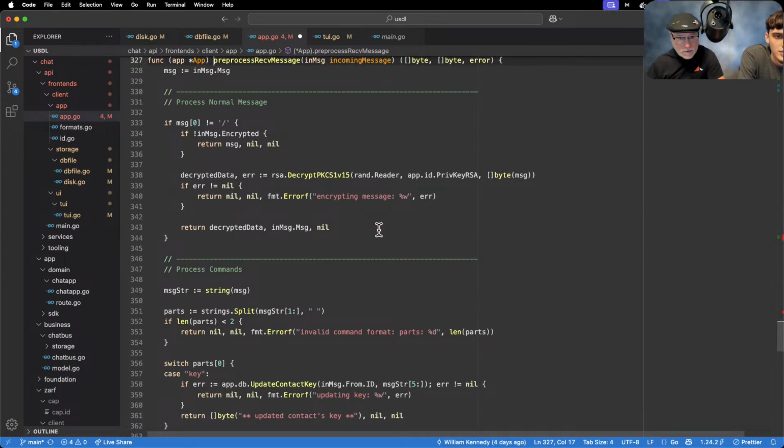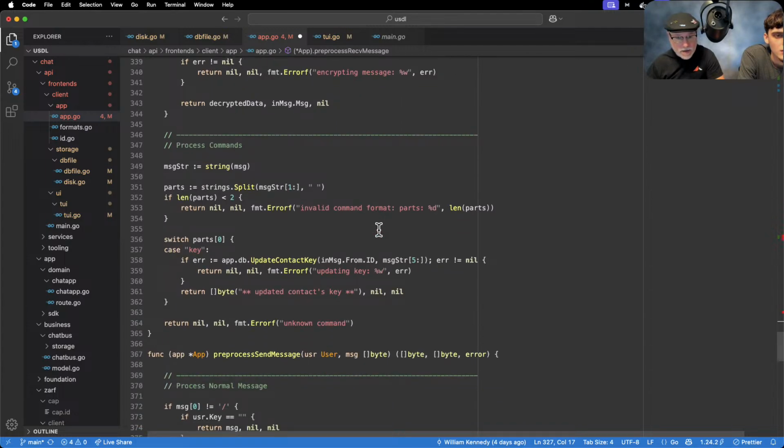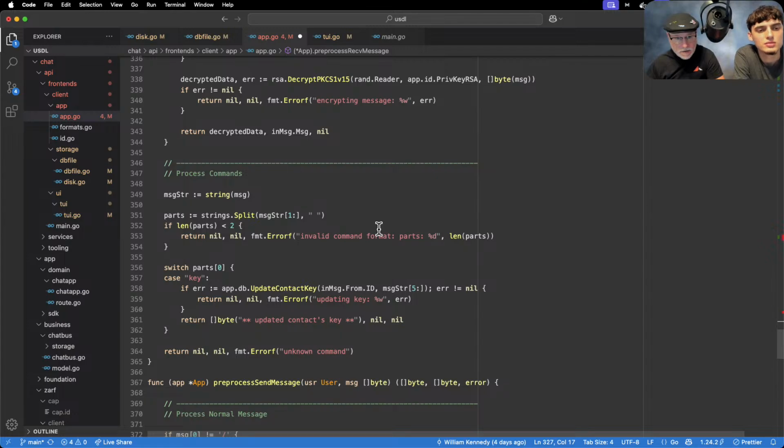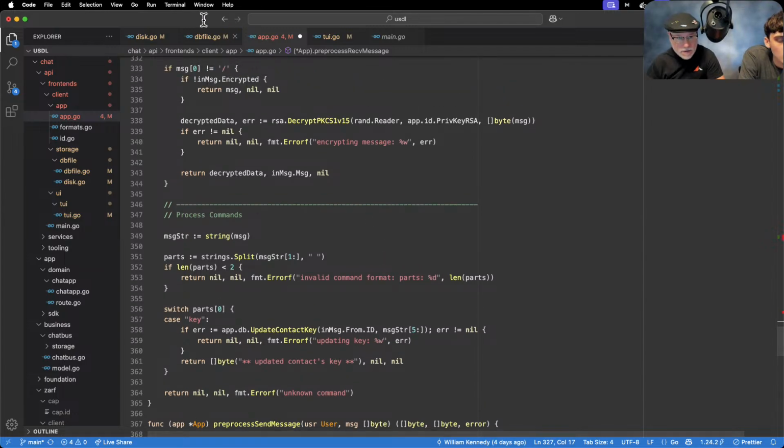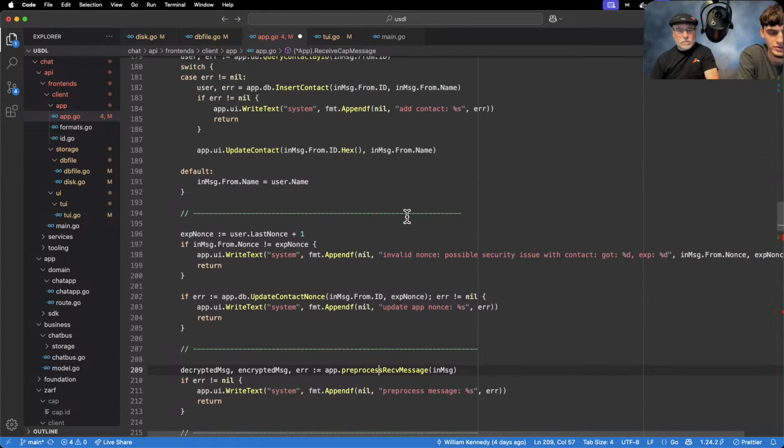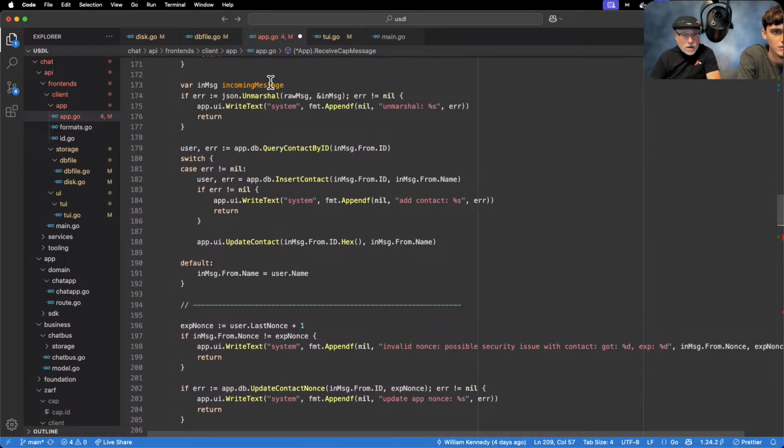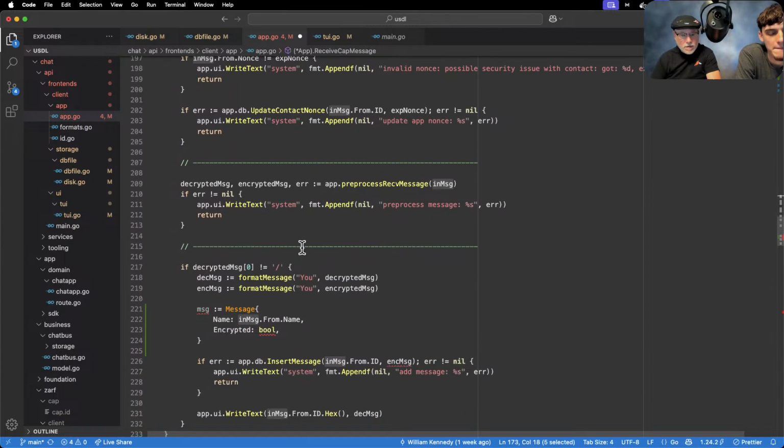Decrypted data and message. Oh, this is the receive side anyway. I've got to go back again. So if the message is not encrypted, it just returns nil. But we know if it's encrypted because we've got it on the in message, right? Yeah. So then in message dot encrypted.